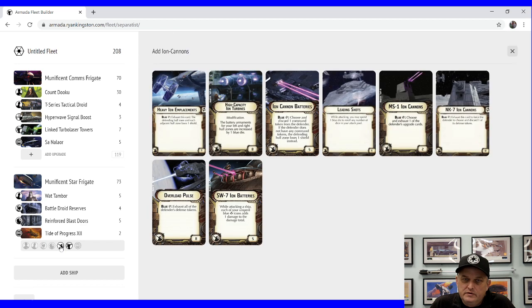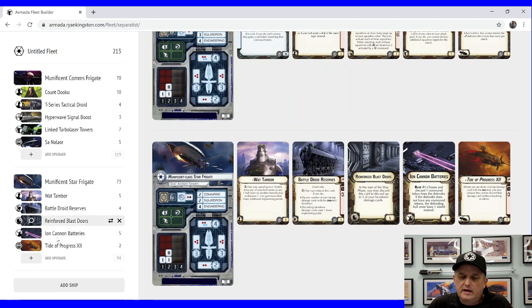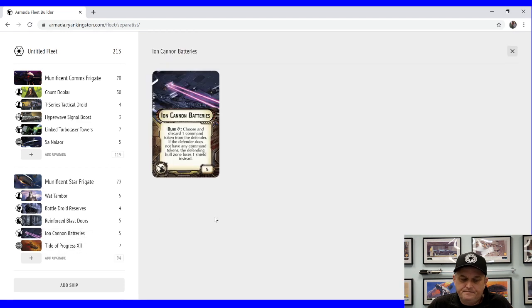Now I am going to do an ion cannon for this one, and I'm gonna do an ion cannon that I rarely have ever run, but I think it's going to see a lot more play in Armada with the new rules. With all of these new cards that have to refresh with tokens, token play is going to be a much bigger deal. So I'm going to go with the ion cannon batteries.